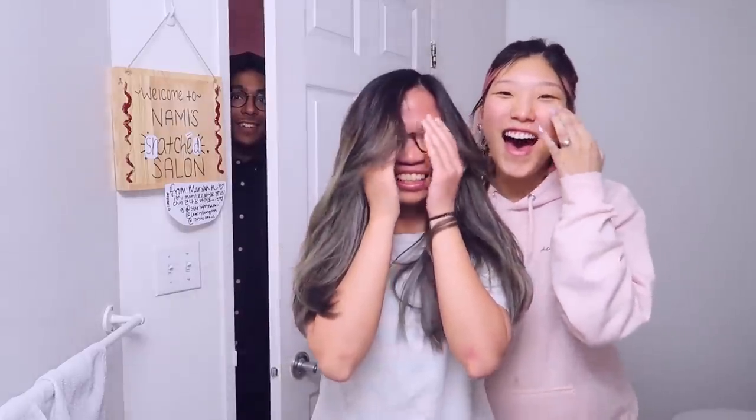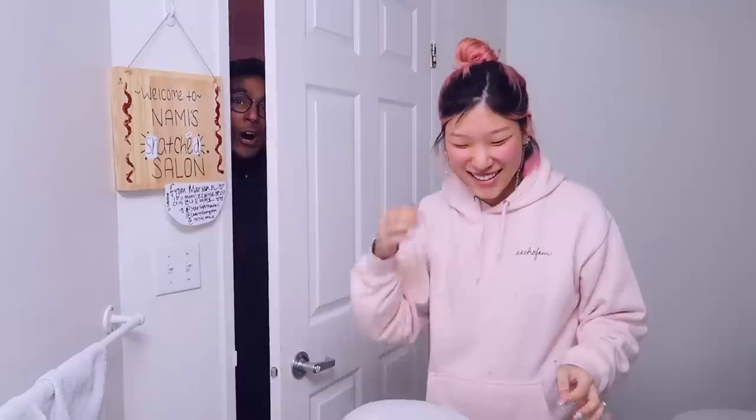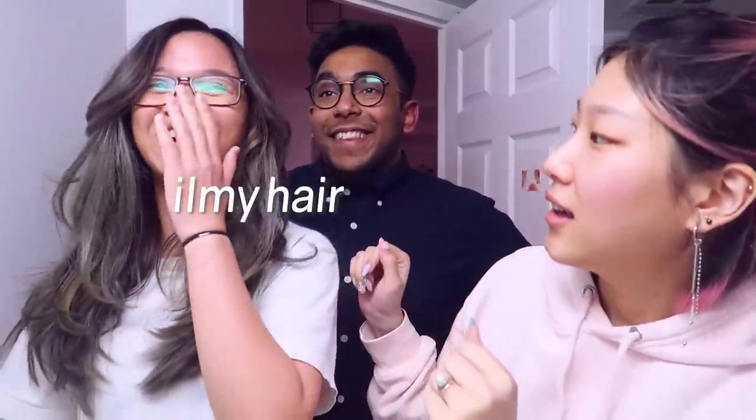Homeless makeover. That looks so good. Oh my gosh, look at that. Oh yeah, I like the curls too. It's very pretty. I love my hair. It looks more ashy than silver. Like it looks ashier than silver. You know what I mean?